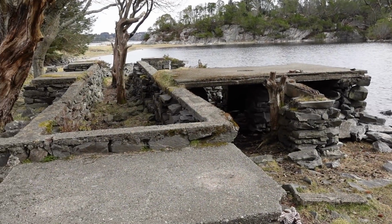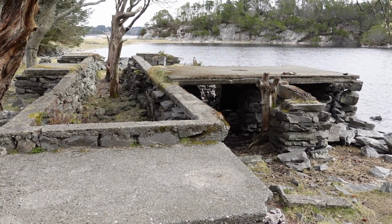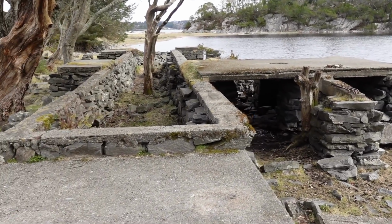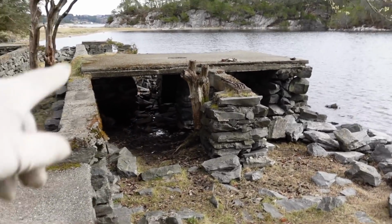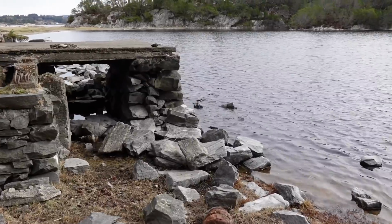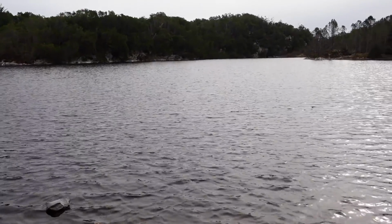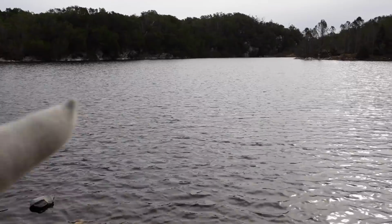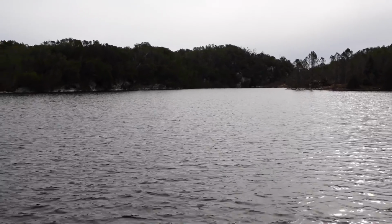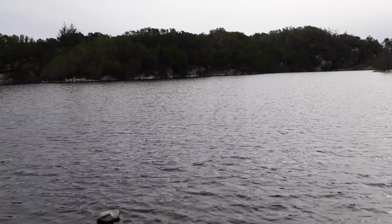It's a little lake here. You can see even just next to the lake there's actually some kind of foundation. I'm guessing it was a barrack, and looks like there was a shower room here, and perhaps they could just jump out from the shower room into the lake. There are a couple of very cool, let's say, secrets in there. So that's going to be another thing. This lake is actually pretty deep further out there, and well, let's say so, there are history in there.